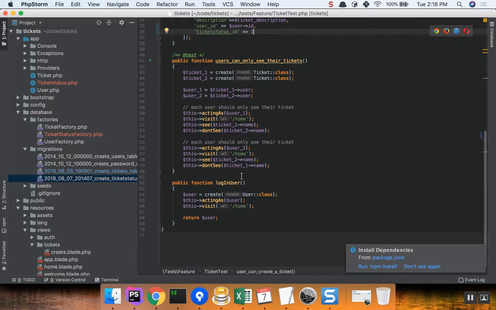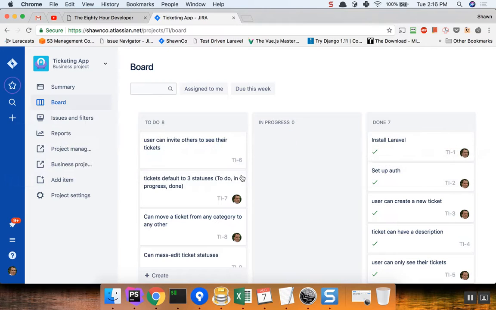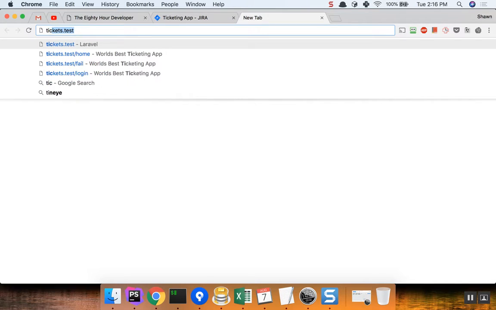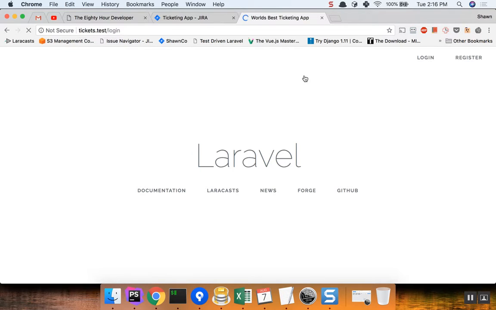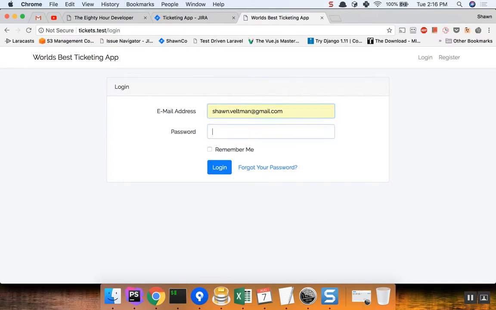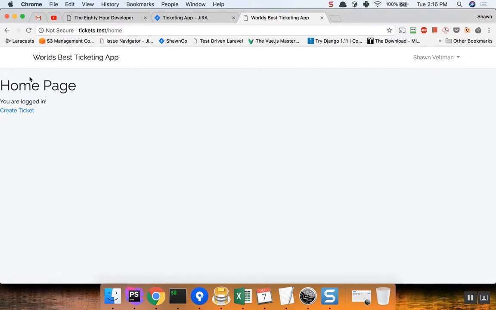The next thing that we want to do is to be able to show the tickets in different columns in our home page. So if you'll recall, when we go to our tickets test and we log in, this is all that happens.